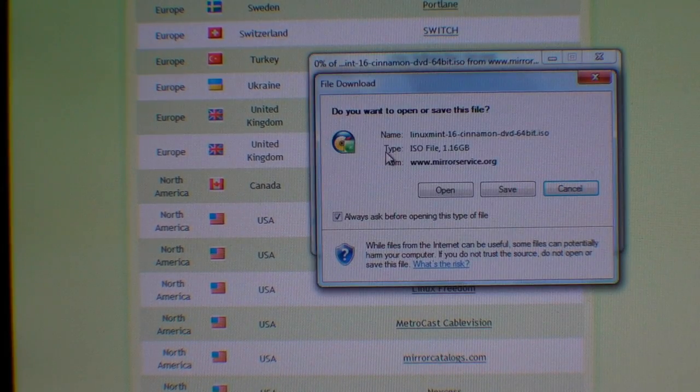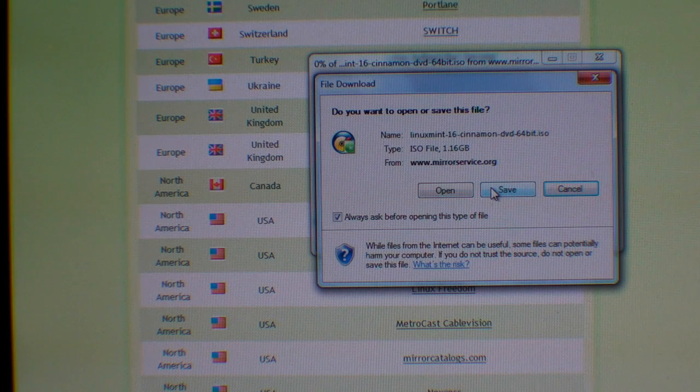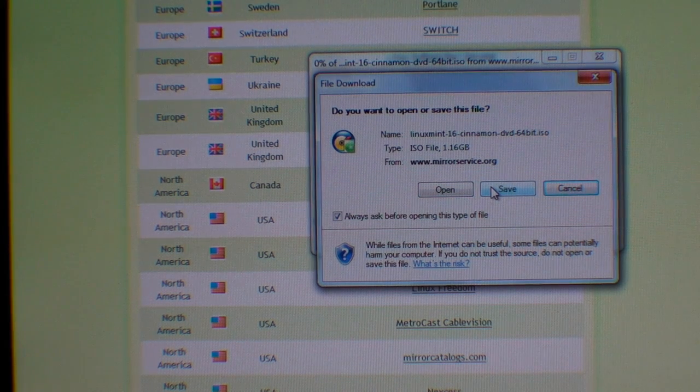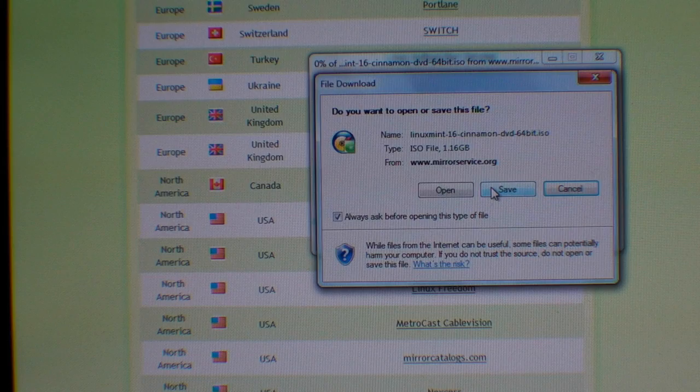Click on that, and then all you have to do is save that document, which is Linux Mint stroke 16 stroke Cinnamon stroke DVD stroke 64-bit ISO file.